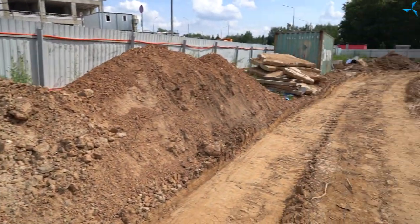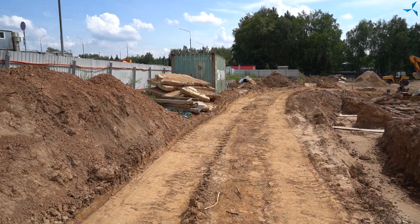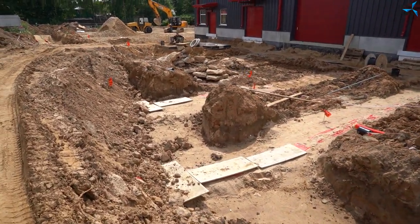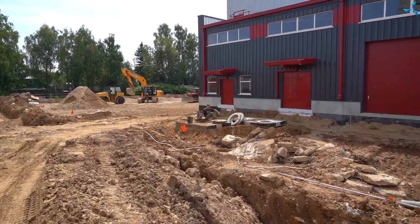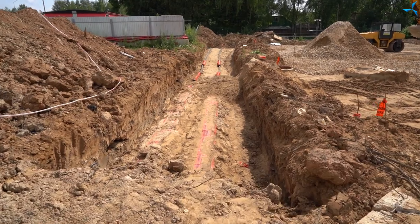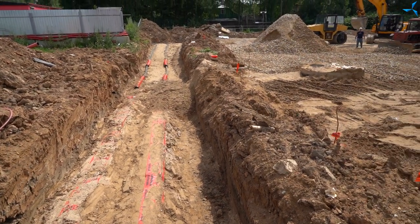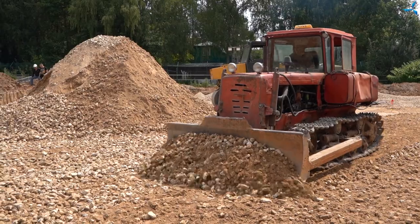If we look at that point — the reddish building — that is the substation from where our building will be connected. Here you can see all these trenches, and our valiant employees are doing their direct task, working with the trays of the sewer system. We can also see the cables, which are partially buried and go into the substation. You can also look to the right where the tractor is driving — the crushed stone is being leveled, and the guys are already preparing to receive the asphalt.